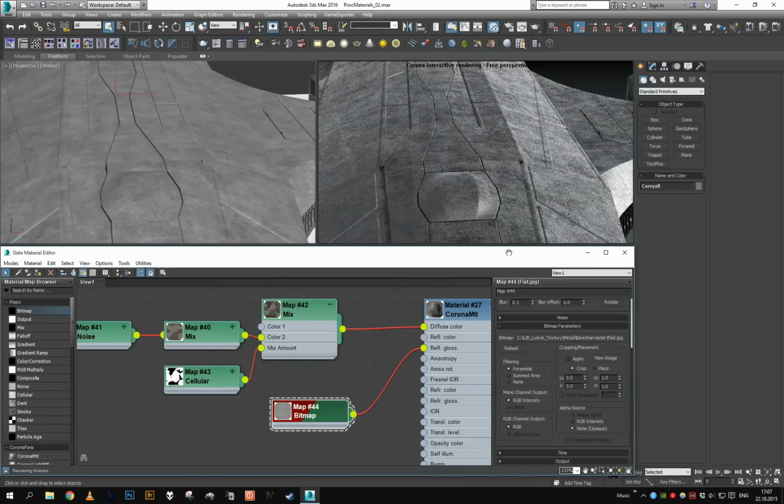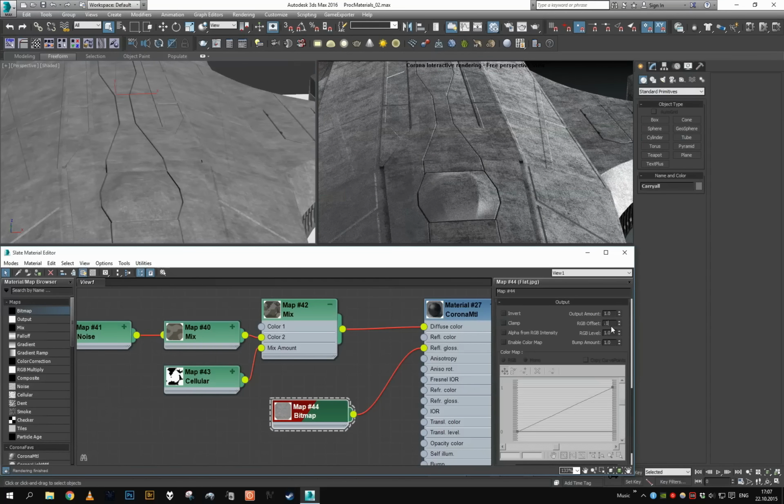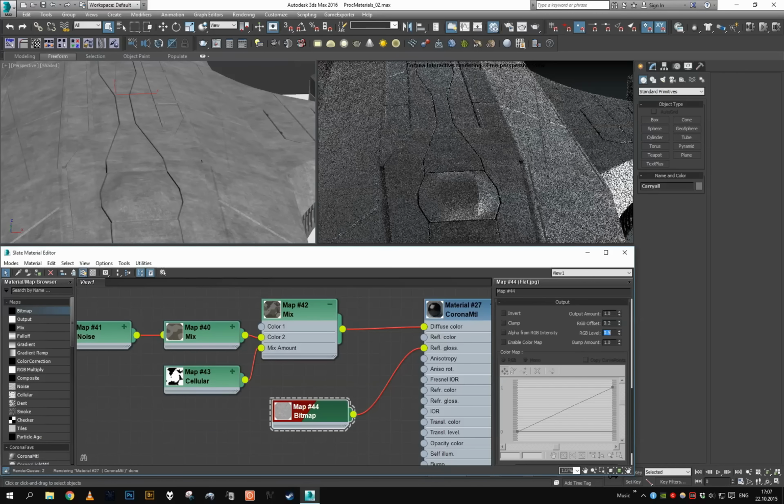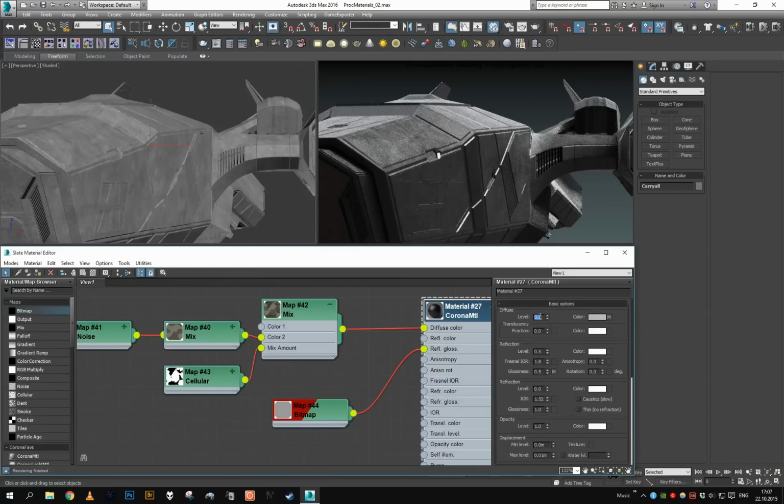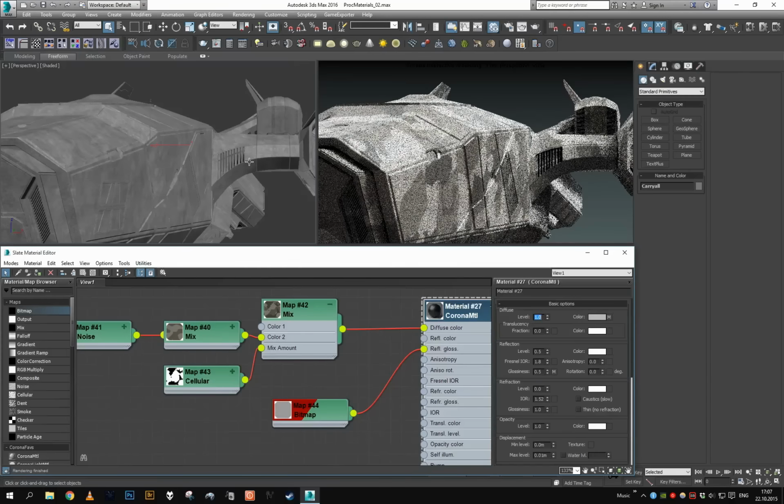Obviously there's too much contrast, so let's compensate for that a little bit. This is more like it. Alright, this is the reflectivity I kind of like, so let's put the diffuse back on.